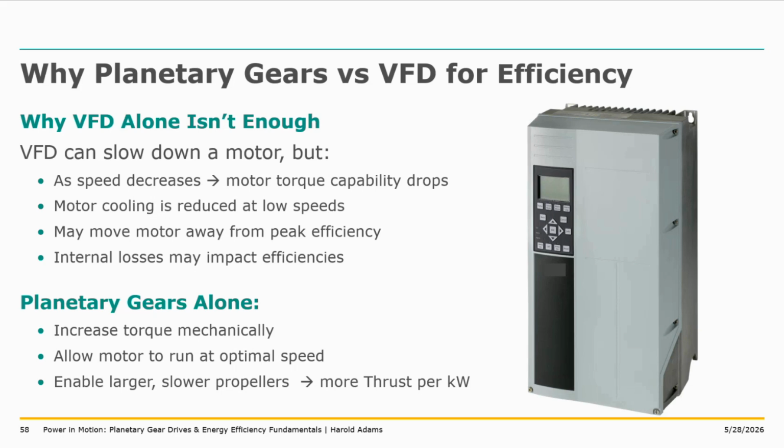The primary problem, however, is that planetary gears are purpose-built, and they increase torque mechanically, not electronically, and they allow the motor to run at or near its optimum speed or its best efficiency point. In addition to that, we can also increase the propeller diameter, as we saw in the previous scatter chart, with the same input power, and you're unable to increase that propeller diameter on a standard direct drive mixer motor simply by overspeeding or utilizing a VFD.